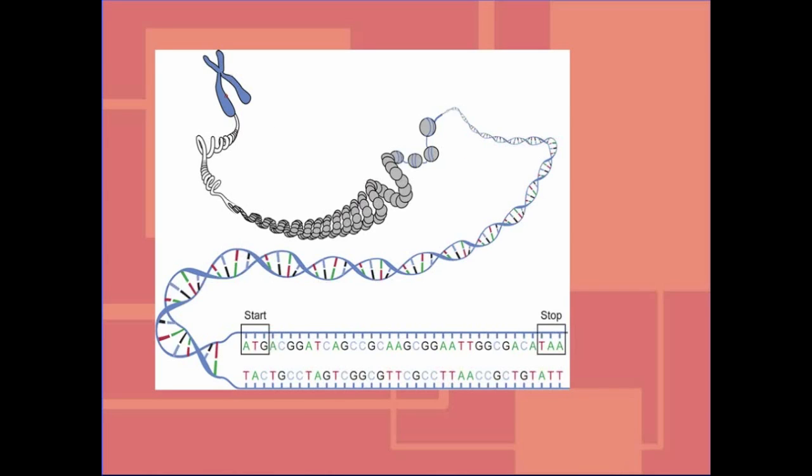And here again, we have a picture of a chromosome, and when we unwind that chromosome, we eventually get down to our DNA double helix. That DNA double helix has the nucleotides. And remember from transcription and translation that those are the directions for making a protein. Each of these three-nucleotide triplets makes a codon on the mRNA, and that will code for specific amino acids. Link all those amino acids together, and we get a protein.